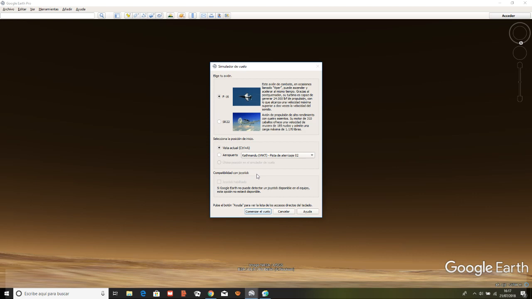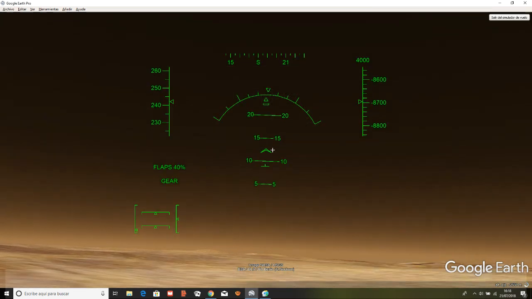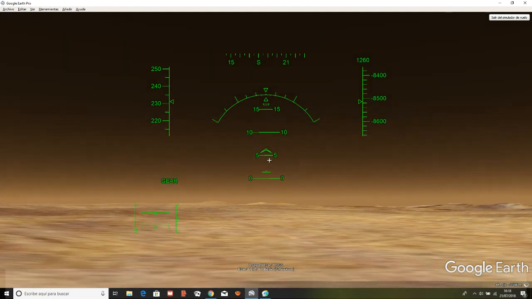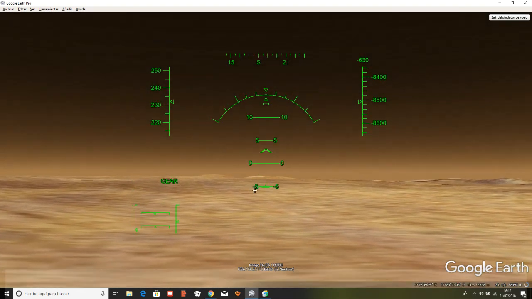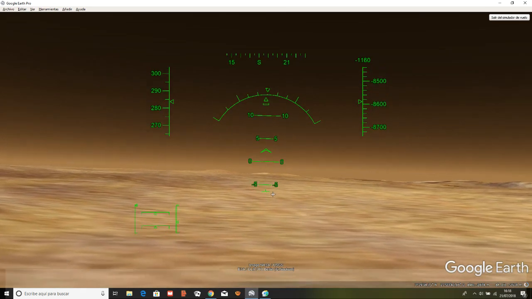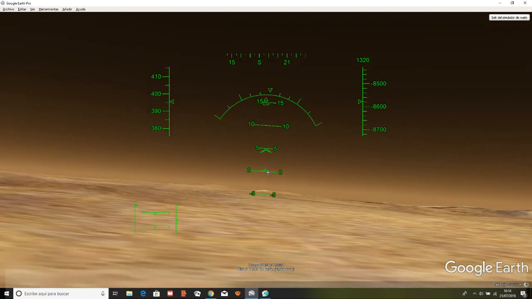And what we'll see now is not more geographical than geological. You can see our speed rising.